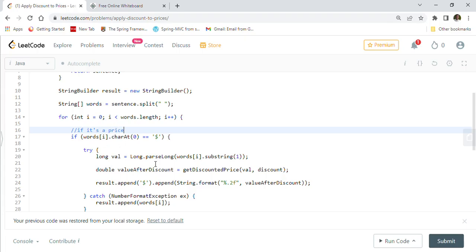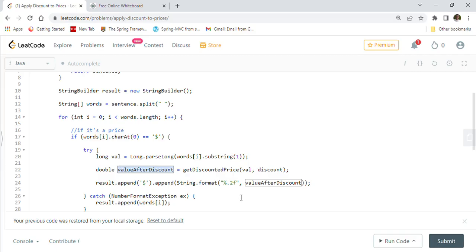So if it's a price, then we will read the value of the number, right? So words[i].substring(1). It will read the substring starting at position 1, right? So it will give us the value of the price. We will apply a discount on that price. So we'll get a value after discount, correct?